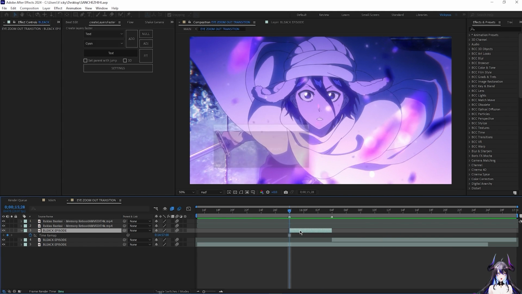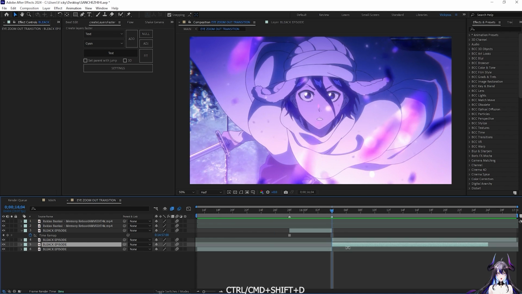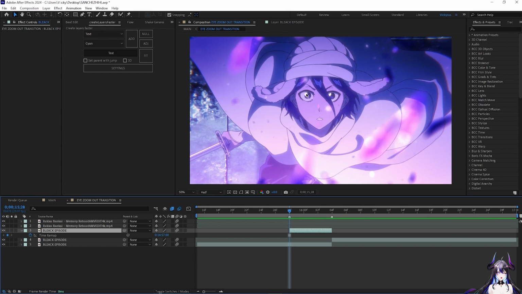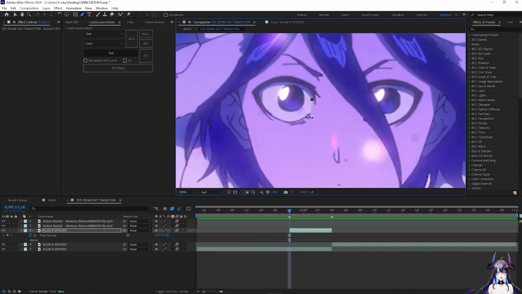It's really easy, guys. First I cut the first clip here with Ctrl Shift D or Command Shift D, because this part won't be needed. And we start off with the freeze frame. First, we have to cut out the eye. It's really easy. Just press G to open up the pen tool, or press here on the pen, and then mask out the eye. It's not difficult like this.